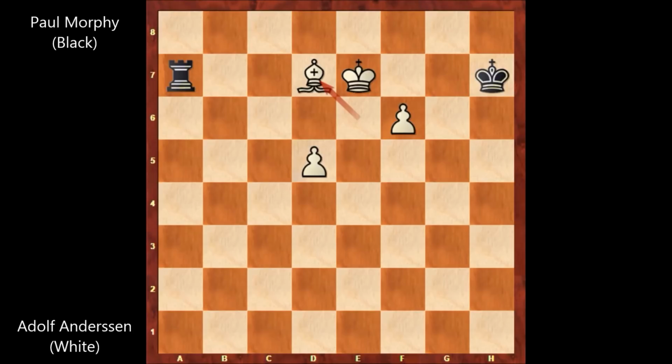So if we don't count the draws, Morphy is 6 points, and Anderssen is 2 points. Morphy needs one more victory, and then it's going to be all over for Anderssen, and Paul Morphy is going to be the new unofficial world chess champion recognized by the chess world. He will be the leading chess player in the world. That was a very important moment in the brief chess career of Paul Morphy.